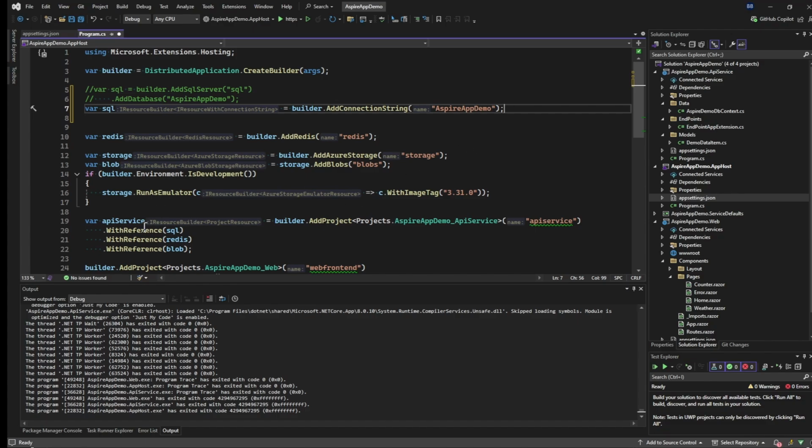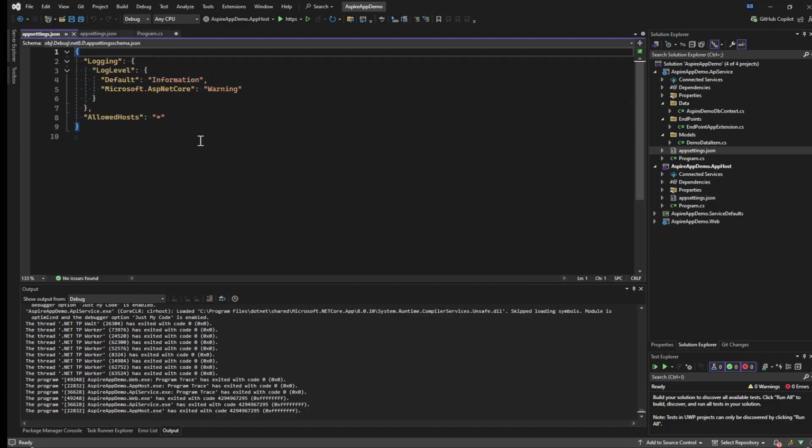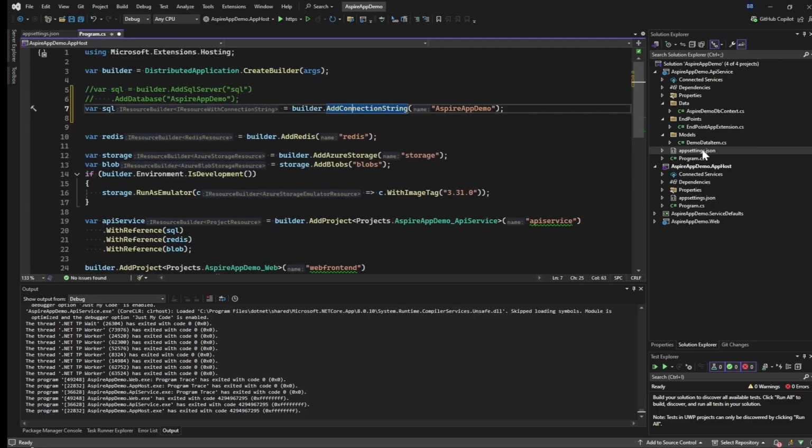So instead of this reference to the SQL variable passing in a reference to our spun up containerized version, we're instead going to pass the connection string to the existing SQL database that we have, in this particular case, on our local machine. So let's go over here to our API project. And obviously, you look here, there's nothing that we need to do with our app settings in our API project.